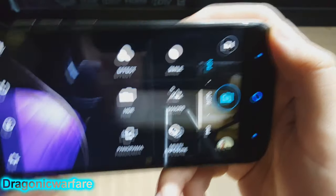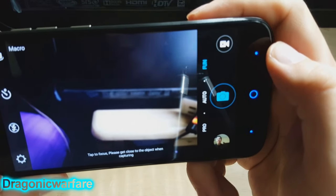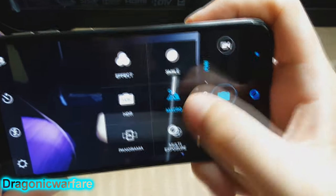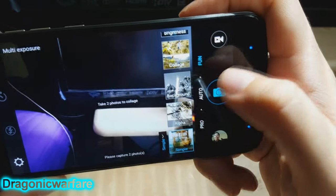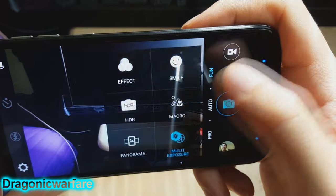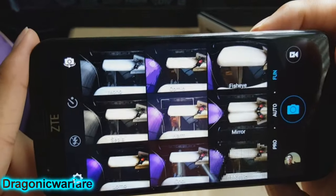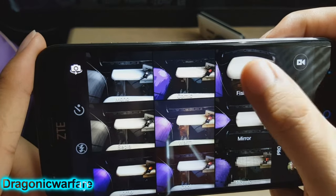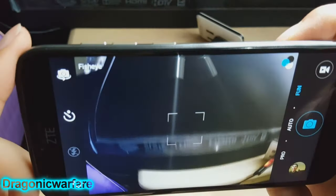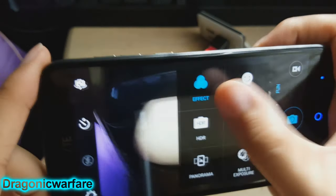And then it does have a fun mode where you can put effects, do the smile, the macro effects, multi-exposure, panorama. Really, really cool to smile. And then here's the effects right here. You can see them. So it does have fisheye, which is pretty cool. You usually have to get a lens for that, but this one already comes with it. It's an effect, so it's a real nice effect. It's a fun effect too.